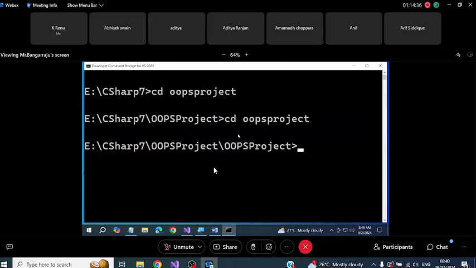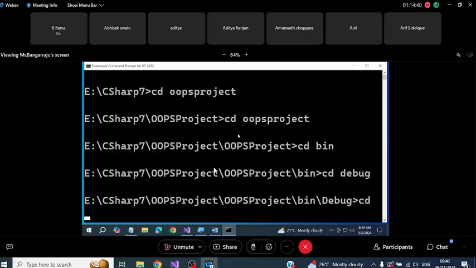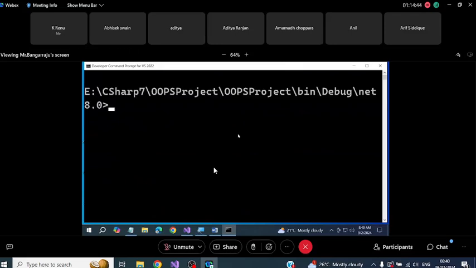Oops project, bin, debug, net 8.2. That is the location now. Remember this tool? Shown you already. Intermediate language disassembler. It will disassemble an assembly. What is the name?